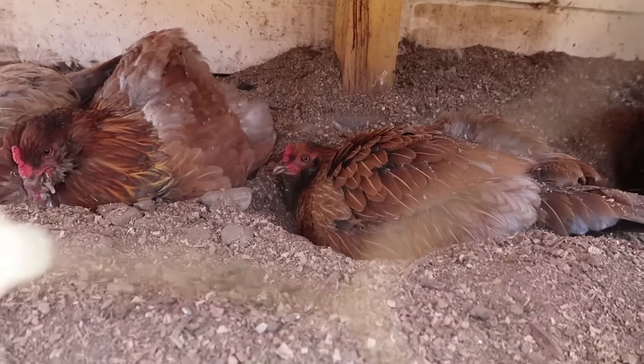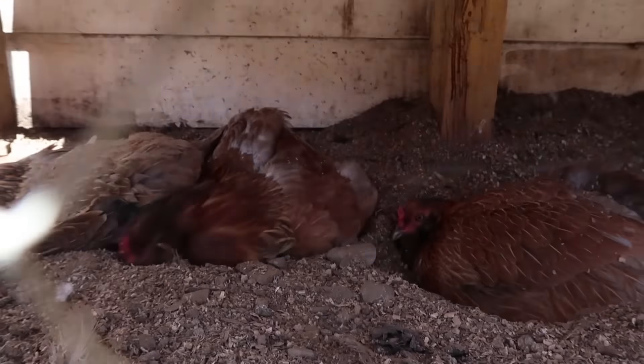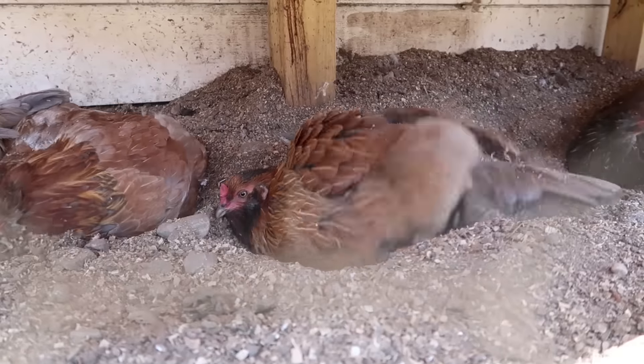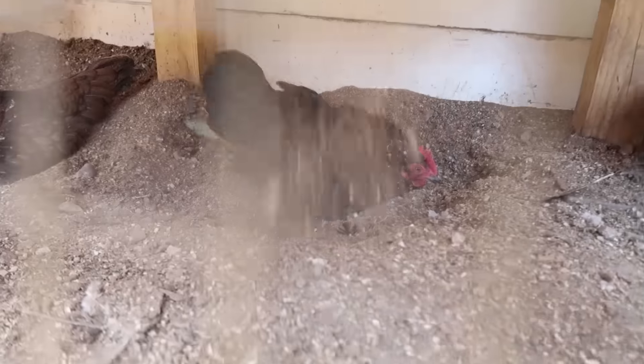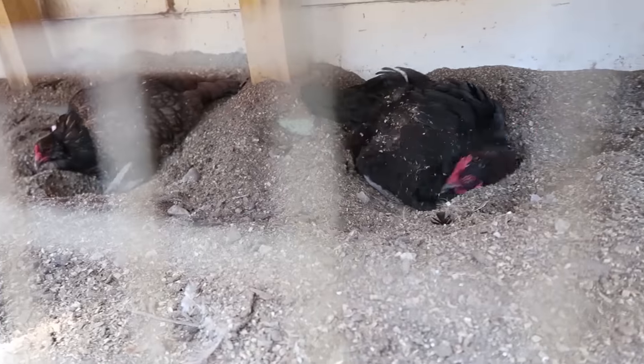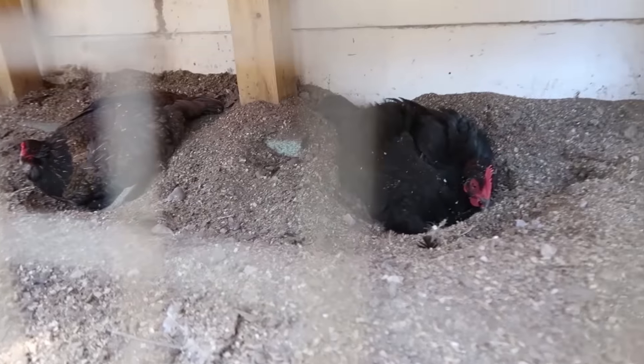When I was planning the next coop I thought I was going to want one that was tall enough to stand up in, but I actually decided against that. These girls absolutely love their dry area underneath the coop — it never gets wet. This area always stays completely dry down there, so I don't even really have to give them a sand bath because it never gets any moisture down there, and I have never had it start to smell.